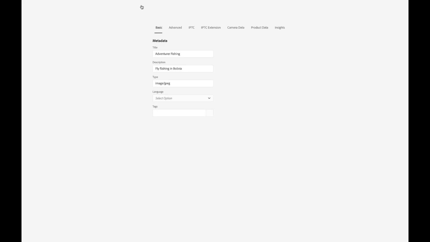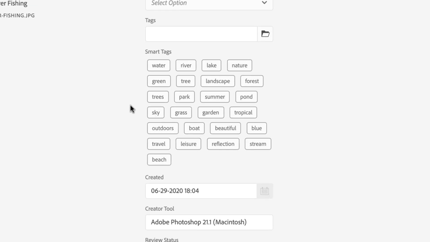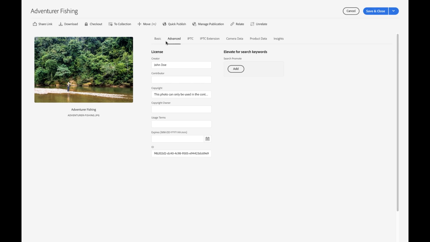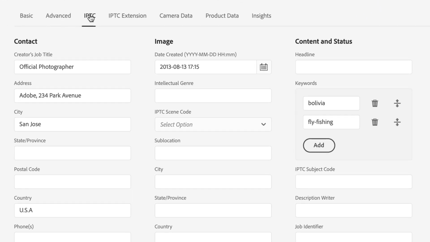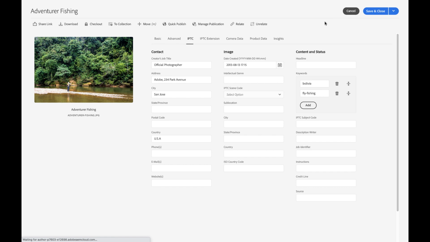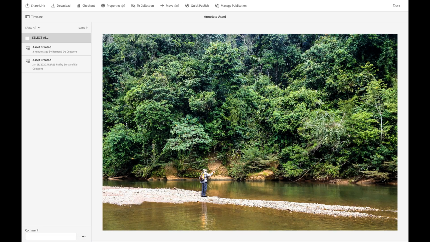By looking at the photo properties, he can also verify the smart tags have been automatically extracted based on the photo content. Also, all available metadata has been extracted automatically from the original photo file. This metadata can be manually edited and adjusted according to a metadata schema configured for the parent folder. Should one of these assets require some editing, Matthias can add a formal annotation in order to detail what to do.